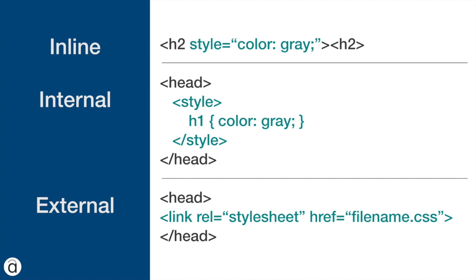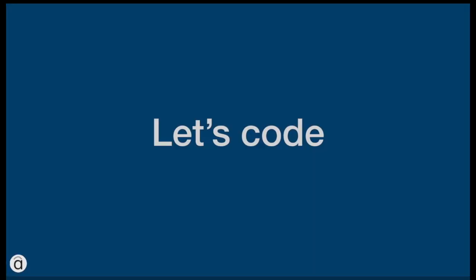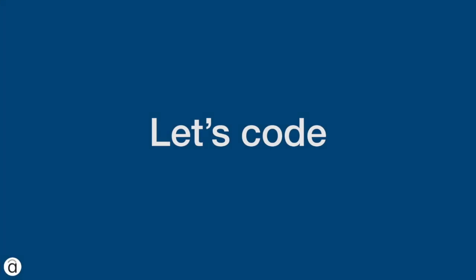And then finally, my recommended way is to use an external style sheet. What we do, we don't write the CSS within the head element. Instead, we create a link to the style sheet that is within the folder structure, if you like, of our web application or website. So that's inline, internal, and external. Okay, so let's do some coding, shall we?